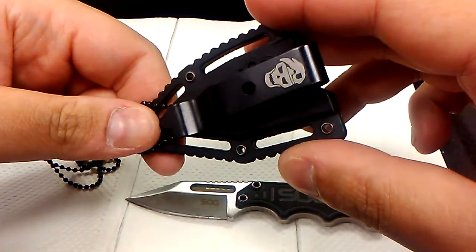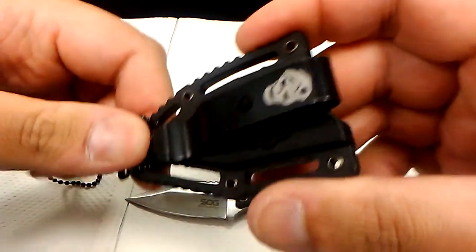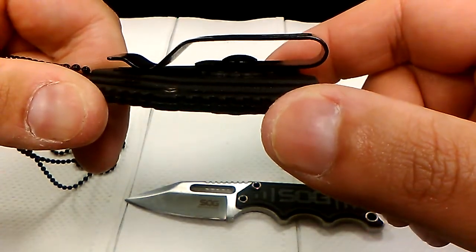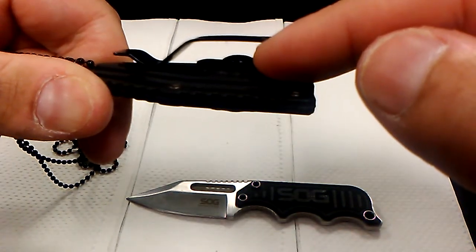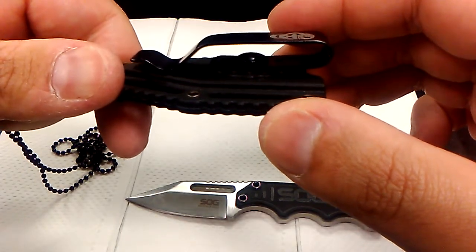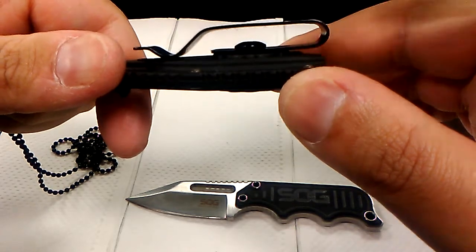Now if you want to wear it primarily as a neck knife, you're better off taking off the clip, and you can do that through this hole. Get yourself an Allen wrench, insert it through the hole into the bottom where this screw is. That's the black hump right there, and just take this off. You can also, since this rotates 360 degrees, put the clip in whatever position you want and then tighten down that screw the same way.